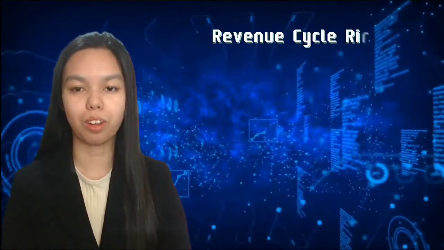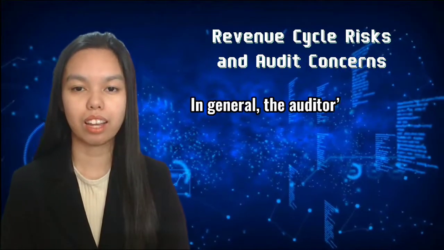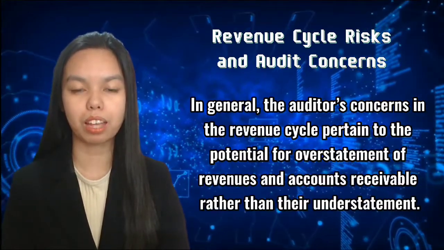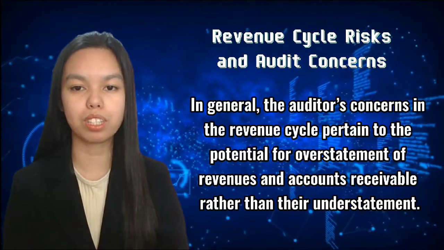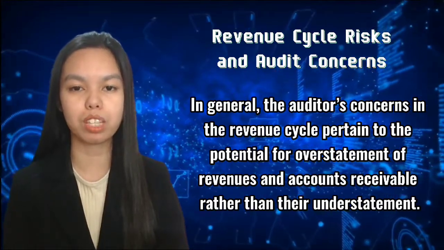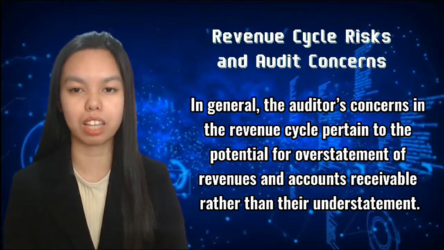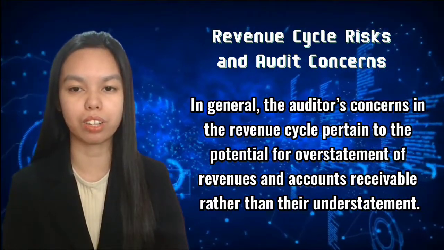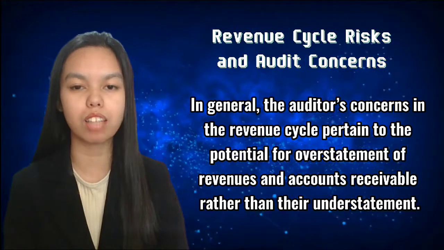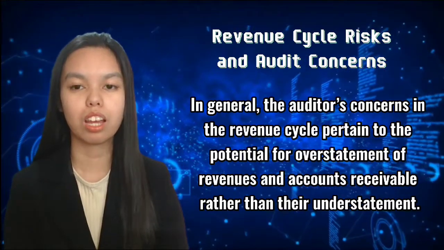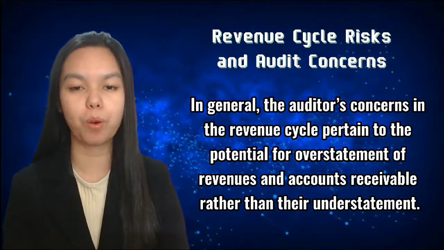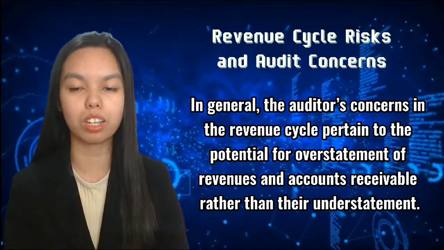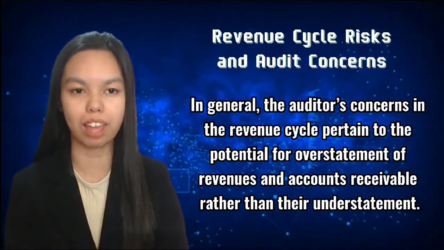Revenue cycle risk and audit concern. In general, the auditor's concern in the revenue cycle pertain to the potential of overstatement of revenues and accounts receivable rather than their understatement. Overstatement of accounts can result from material errors in the processing of normal transactions that occur throughout the year. In addition, the auditor should focus attention on large and unusual transactions at or near period end.